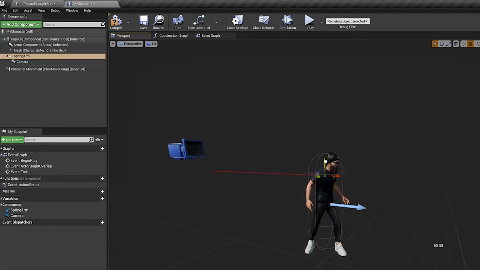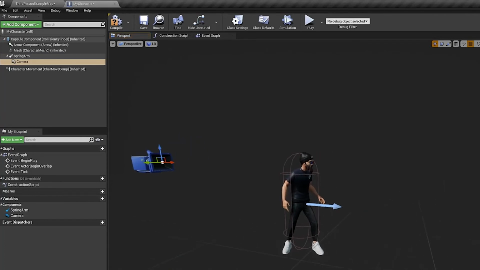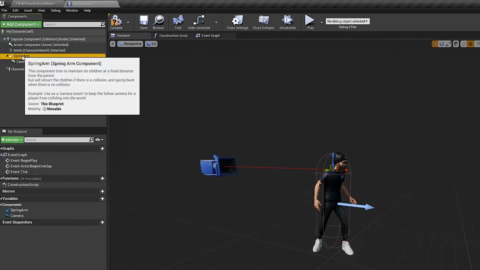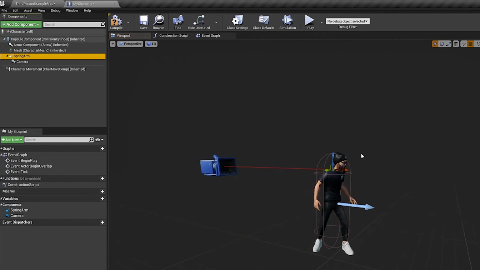I kind of want to match these two up. So I'm going to move the spring arm up. I'm going to move the camera down and match them together. Looking pretty good. Just want to do a little tweaking, make sure that it's kind of centered on there. I can lower the whole thing down more toward my hip area if I want to, and I can adjust the settings as I play along and kind of get it to look the way that I want it to. A lot of different things that I can do here. Once I have it set the way I want, I go to compile and save.